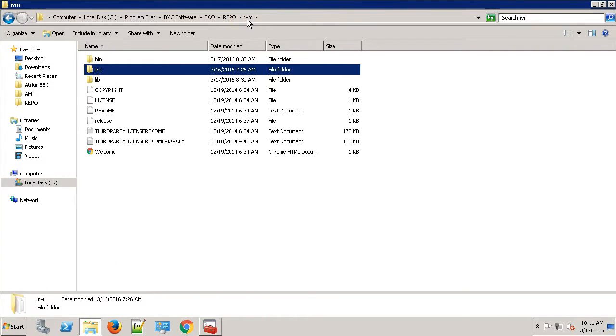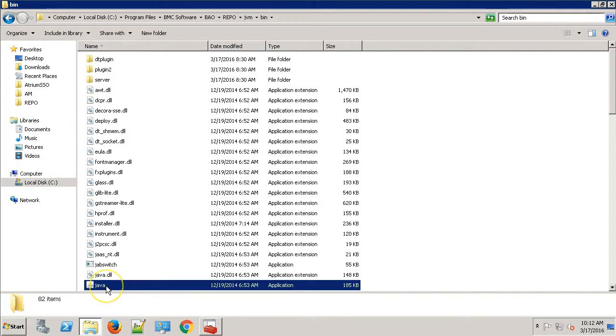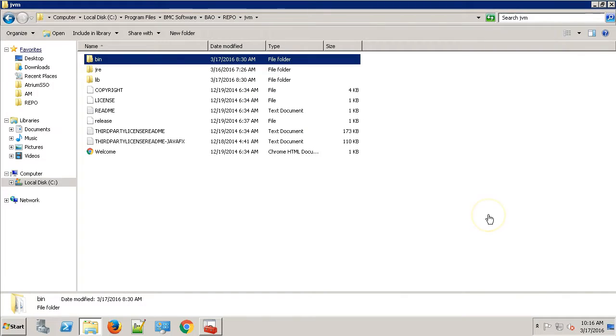However, we have upgraded our repository to the 78 series now, which uses Java 7, and the Java executable is located within the bin directory, as you can see over here. So, in order to avoid any Java version conflicts, let's remove the JRE directory.